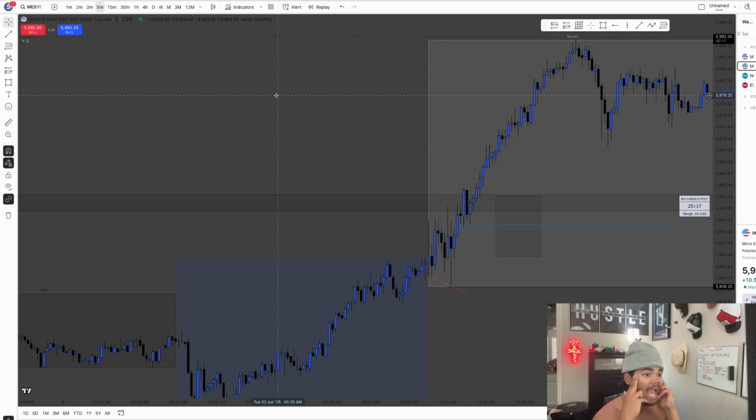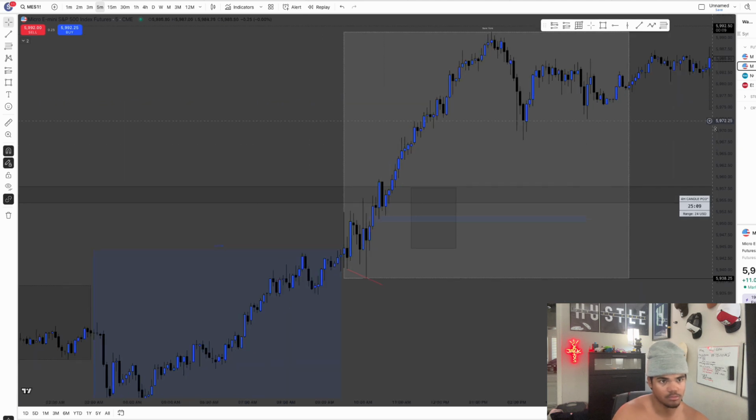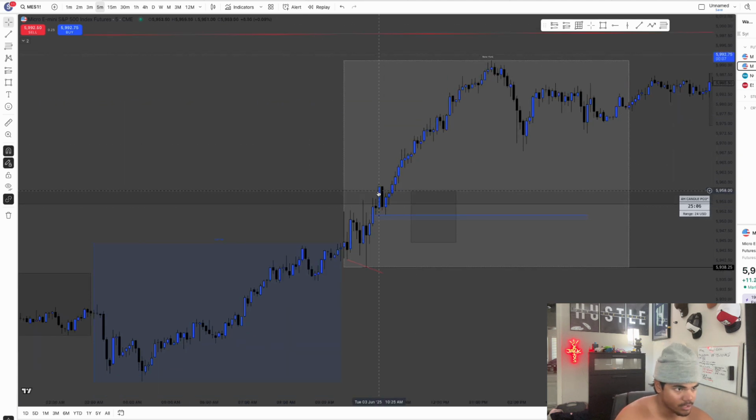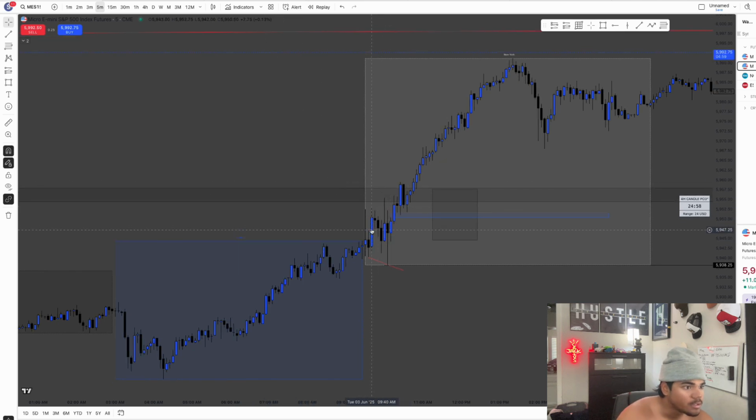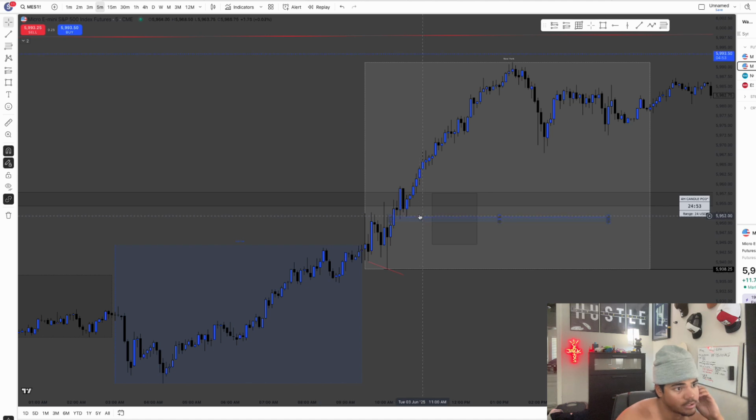This is just me hammering into my brain, right? A strong respect off of a fair value gap, flips, makes an inverse fair value gap with a strong close, right? This candlestick and this fair value gap alone is telling us that price wants to shoot up. In this example right here, we got an inverse, but that's around news. Okay, whatever. So it's nice respects, strong closure up. Because if it closes below, that means price wants to go lower. If it closes up here, that means price wants to go higher.